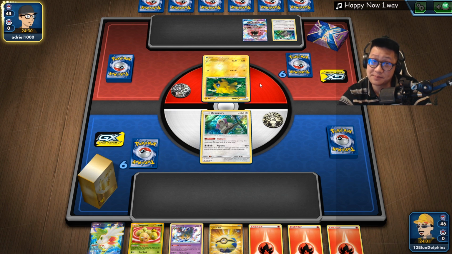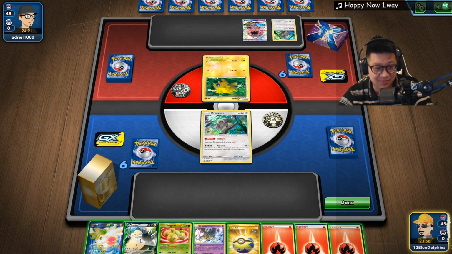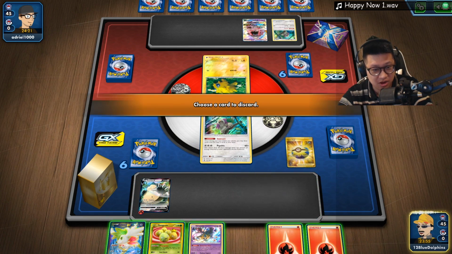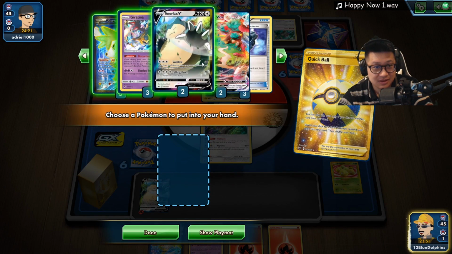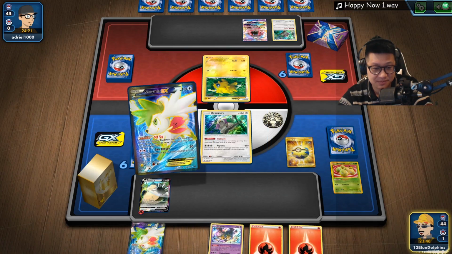Okay, so what are you doing? I am playing right now Snorlax V. Yeah, some of you guys are like, obviously. My turn already? Good. Let's get him up. There he is, Snorlax V. Here's the energy. Quick ball. What else do you want on your bench? Well, actually, what else do you want in your hand? I want even more draws, man.